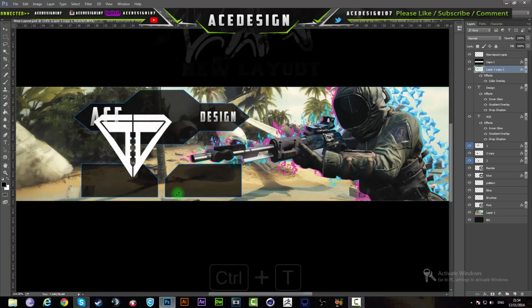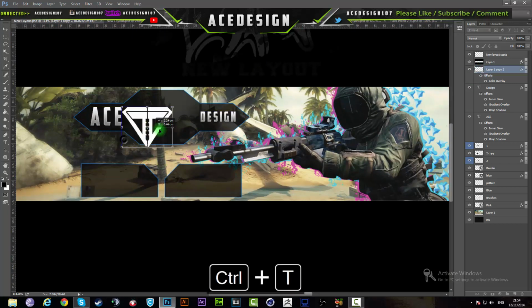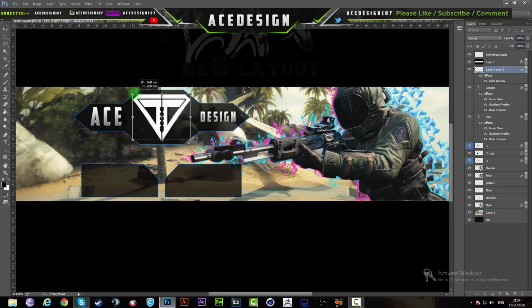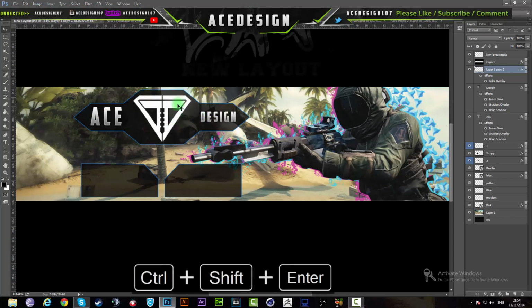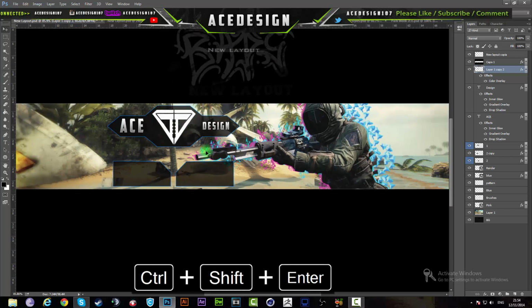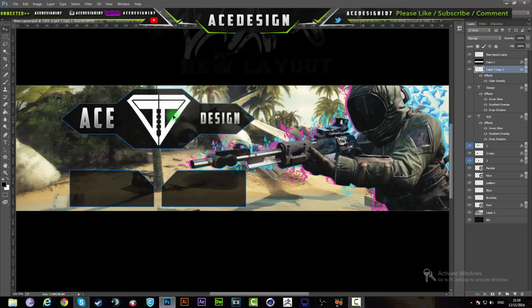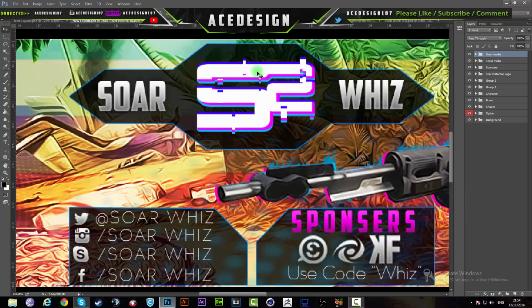Alright, so I'm going to press Ctrl T on my logo and just resize it like this. Bam. And we've got this nice little thing, and I'm lucky with my logo as it looks parallel to this, so it's quite nice. It fits in nicely like that. And what I'm going to do is do this like what I've done here.